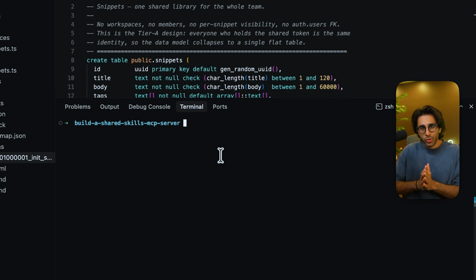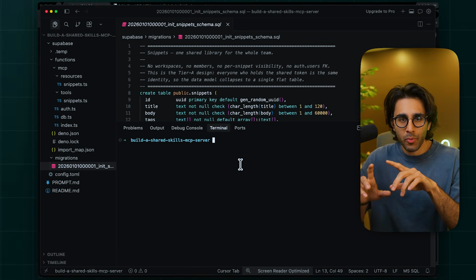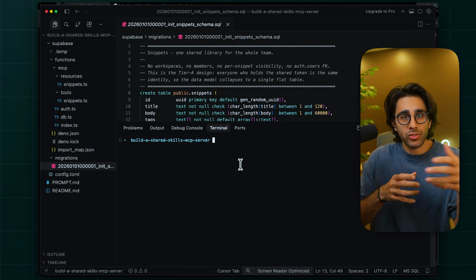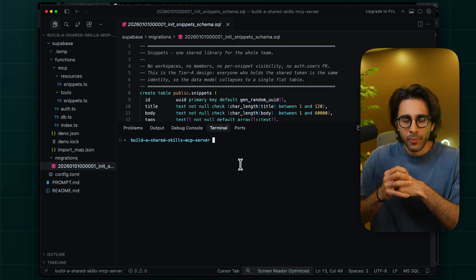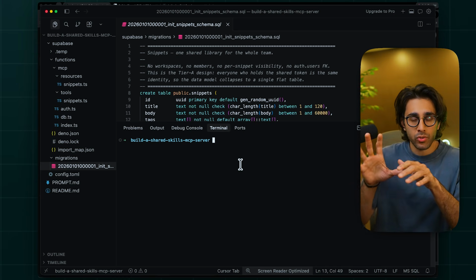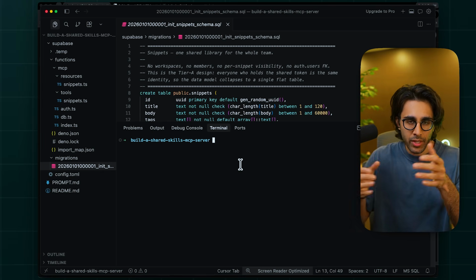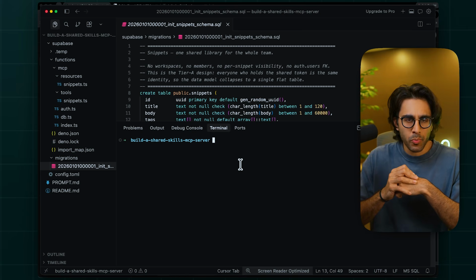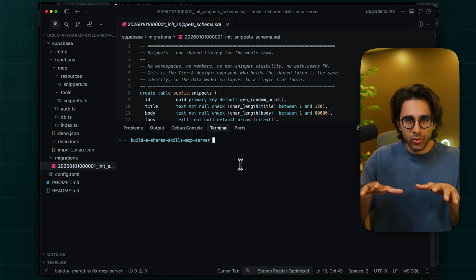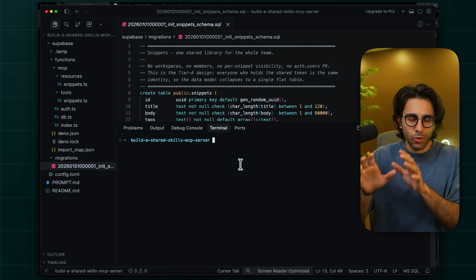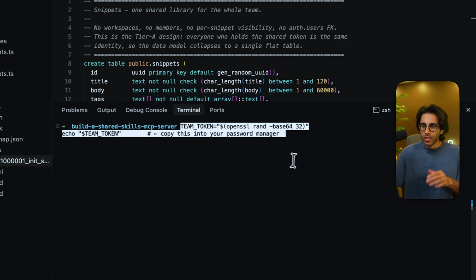The next thing we're going to do is generate a team token. For this MCP server build, it is very simple. We're just going to be using one token that we can pass around to people. It's almost like a contained login, if you will. In the future, if you follow the guide that I put together, it'll have a more comprehensive authentication or authorization system, using OAuth 2.1, which will let you manage different accounts. But for the simplicity of this build, we're going to skip that complexity and just focus on having something simple.